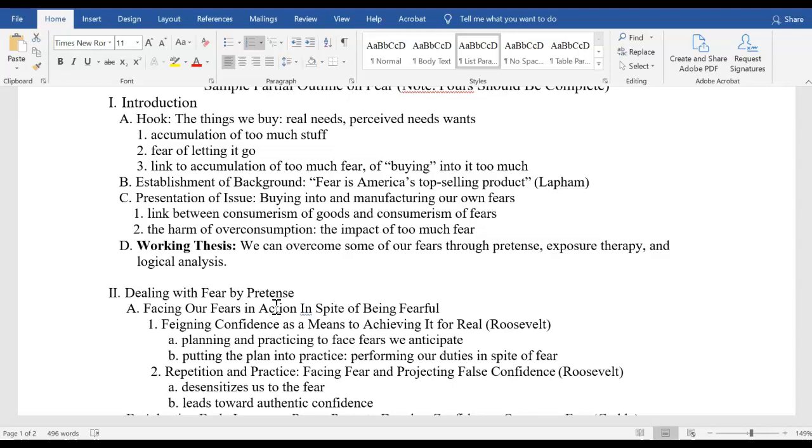And if you don't do that, and if you write without an outline, you run the risk of having a paper that is problematic in one or more ways, and that has to be rewritten in its entirety. So all of the ideas behind this legwork is to minimize the amount of work that you have to do later. Now, we are going to have a lot of work to do in terms of revising a paper, because there's always opportunity for improvement. But if we can avoid having to rewrite a rough draft in its entirety, that's a good thing.